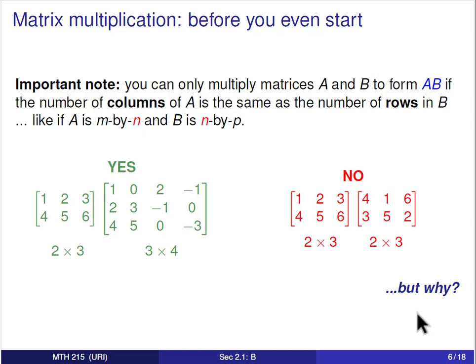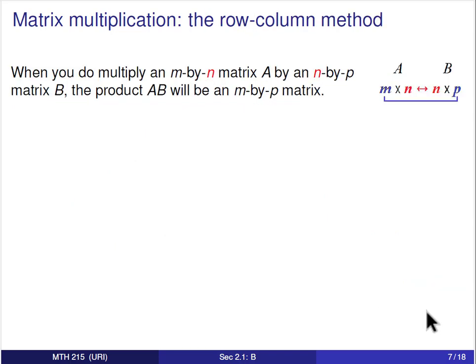The first part just has to do with what you're going to do with these matrices. It turns out that when you do multiply matrices with the right dimensions, A is m by n and B is n by p, so the middle numbers do match, the outer numbers, m and p, give you the dimensions of the answer. So the product AB will have dimensions m by p. We take the number of rows in A and the number of columns in B, and that gives us our dimensions for AB.